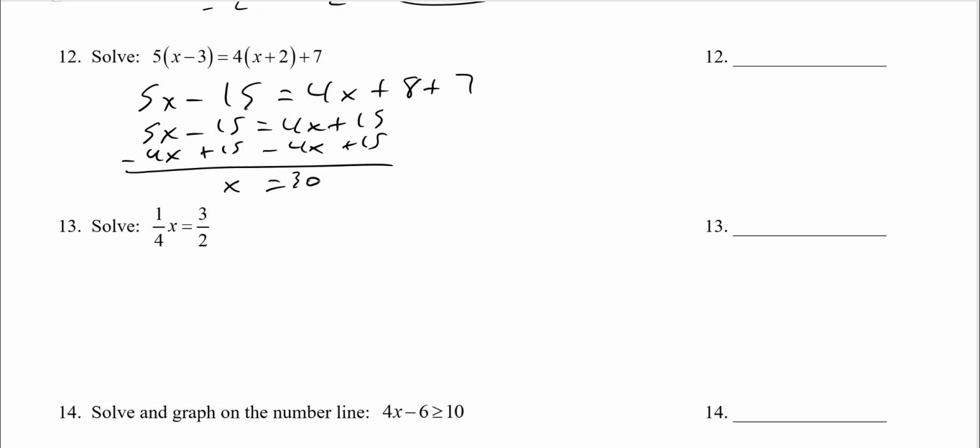Okay? This next one, if I want to solve for x, I got to multiply both sides by 4 over 1, right? The reciprocal of that. So I'm going to multiply this by 4 over 1 and this by 4 over 1. And guys, if you want to use your calculator, 3 halves times 4 over 1, I don't care. But you're going to get 12 over 6. Yeah, 12 over 6 or 12 over 2 or 6. Okay?